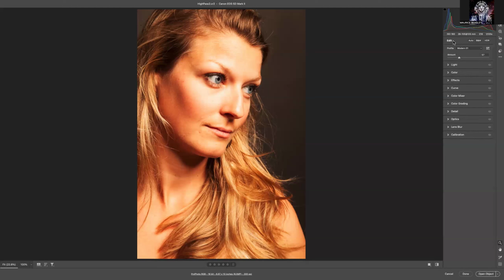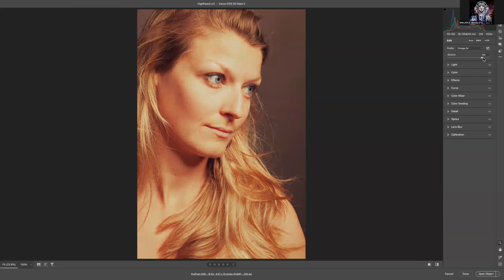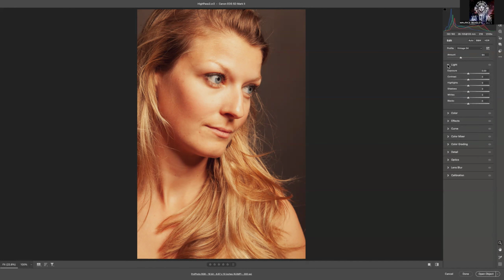Now, if I hit that back button, it takes me back to where I can choose the profiles with the drop down menu. And again, if I pick a profile, I will have an amount that I can choose how much I want to use of that particular profile. So again, quickly, fast, get the job done. This works great. Now let's get complicated. So all of these other categories, light, color, effects, curve, color mixer, and all the rest of these are different profile or different additions to the profile, to the edit, to the histogram that you do up here.